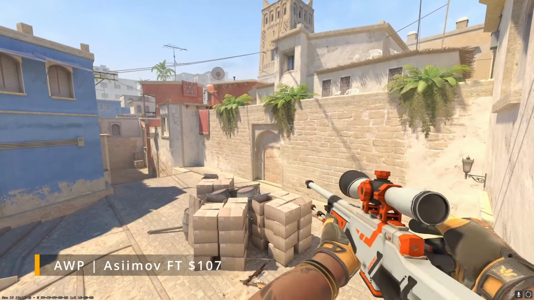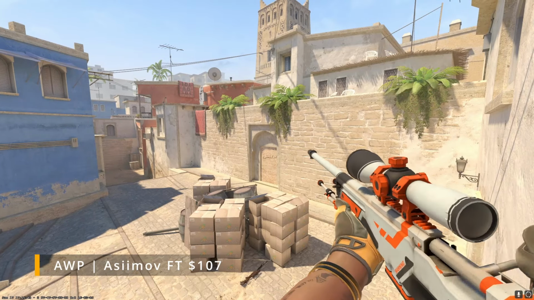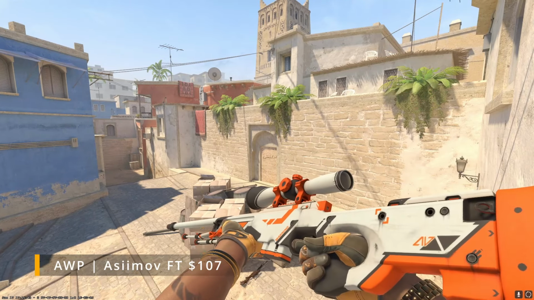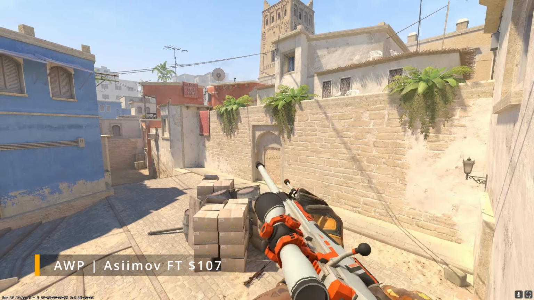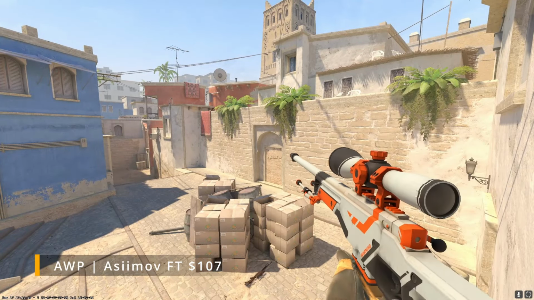Everybody saw this coming. One of the first classic op skins. It's a timeless skin. I really don't need to talk about it. Everybody knows the Asimov. There's not a lot to say. Of course, you could get the rare Blackamoff with the black scope. Kind of cool, but again, everybody knows about these. I'm going to leave you with that.